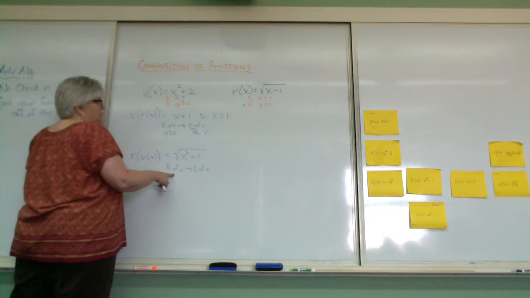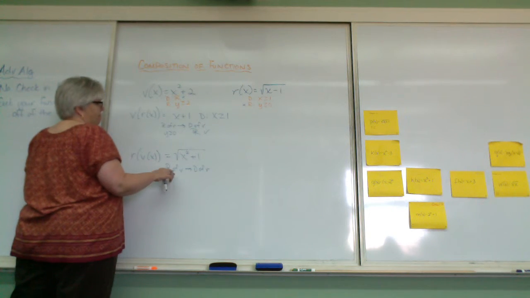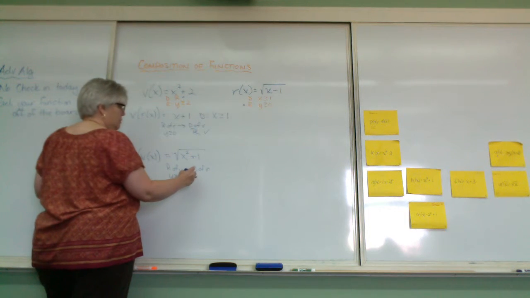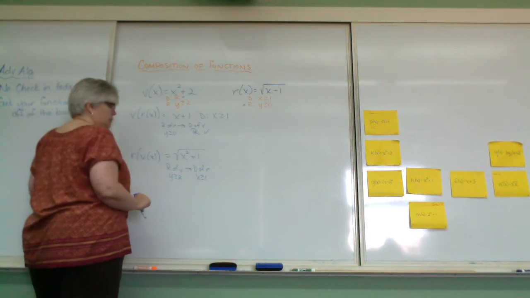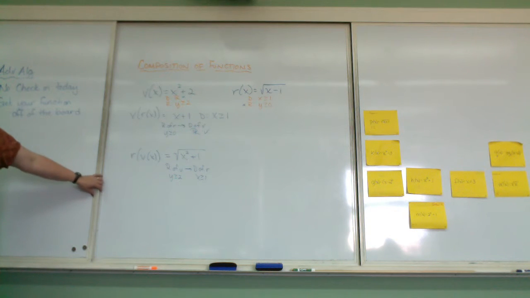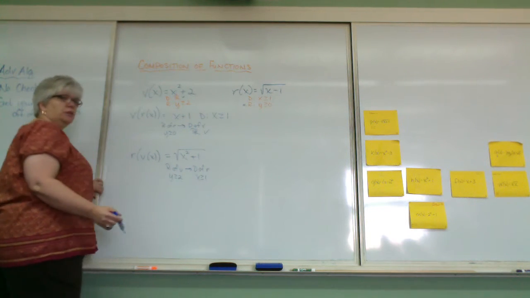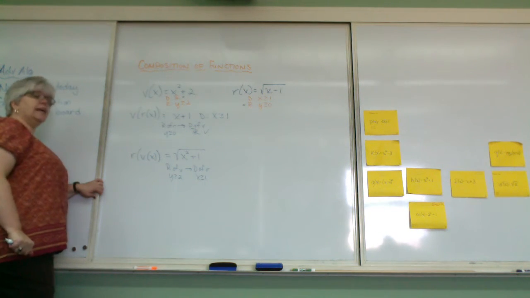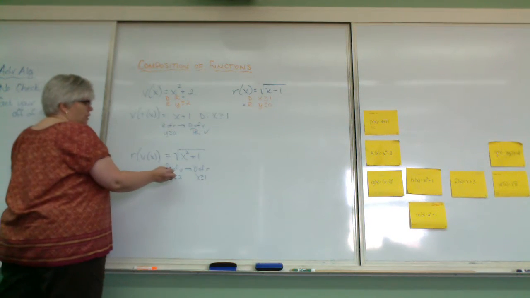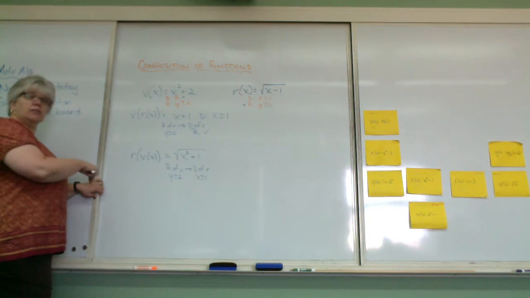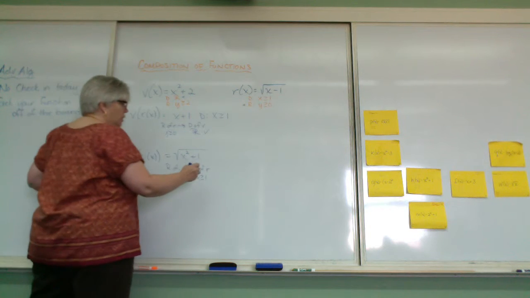So what is our range of v? What is our domain of r? Is that going to work? Yeah? So the numbers coming out of v are all going to be acceptable in r? Yeah, in this case, yes. Now sometimes it's not. Sometimes you get things like y is greater than or equal to -2, but then x can only be greater than or equal to 1. So then you have to do the fix like we talked about. But in this case it works.